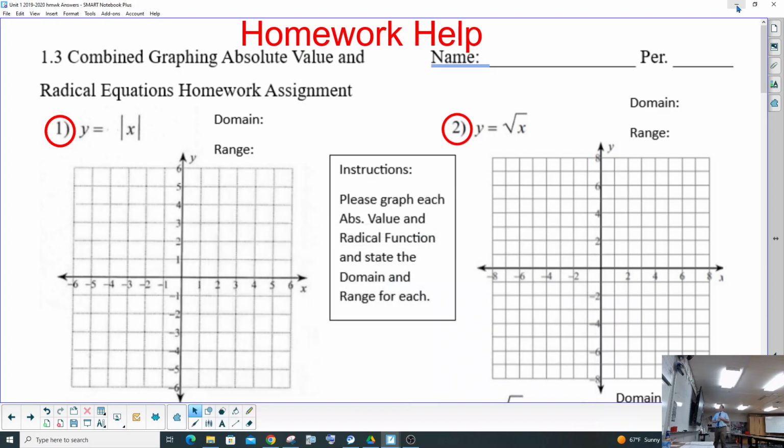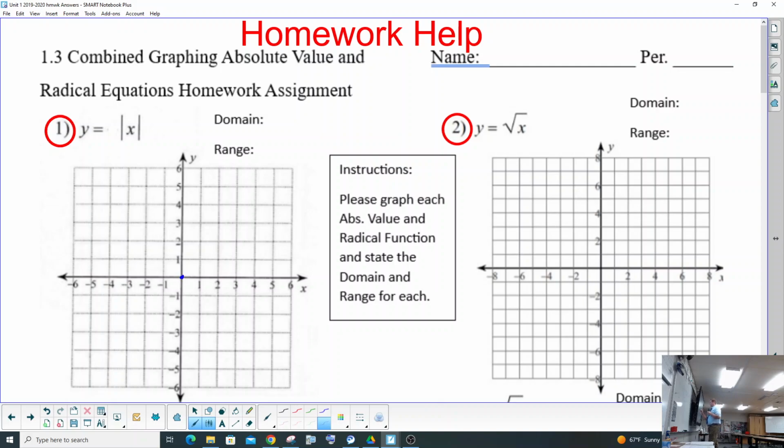So I did have a lesson video as well to help you with. Here we go. Radical equations, homework assignment. We had to combine it this year to get through all the material, so we did have to combine two different kinds of graphs. The absolute value is pretty easy because it keeps everything positive. We learned this in class, but we'll get you up there if you need a refresher.